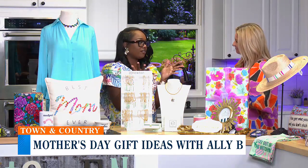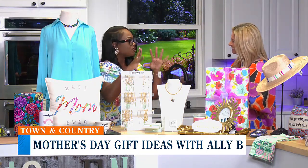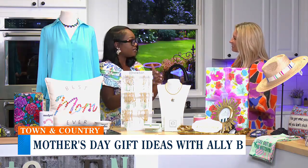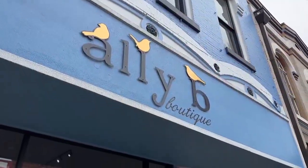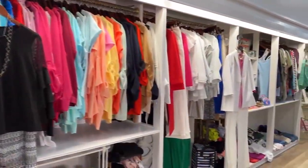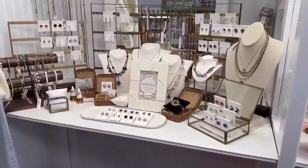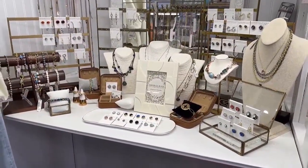I love Allie B's! I went there for the first time and was super amazed. When you walk in, it's super colorful, everything is positioned in the right places, it's so beautiful — and it smells good too. Well, thank you! We have people that smell it from down the street asking what fragrance is burning. We do try to have something for everybody and we keep a lot of inventory, so we have a lot of staff to help you find your perfect gift and have you coming out looking like a rock star.